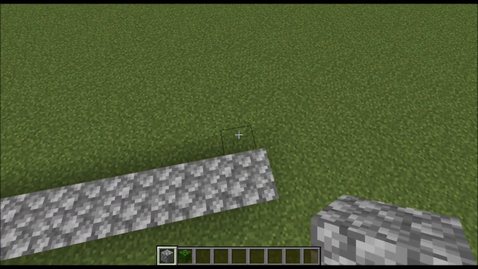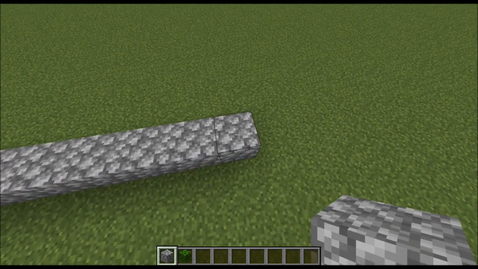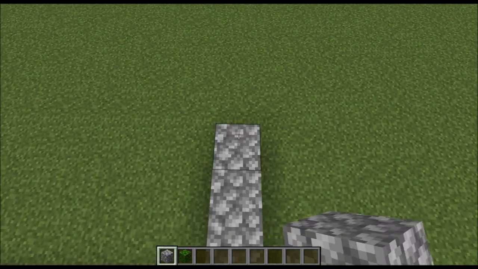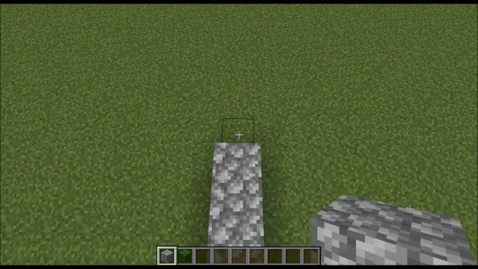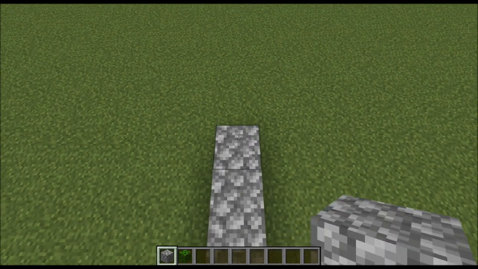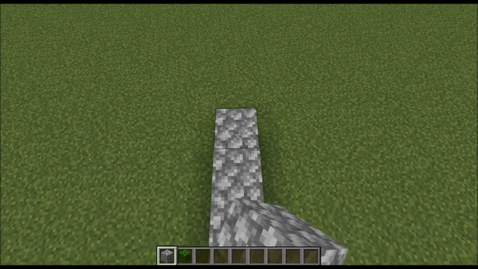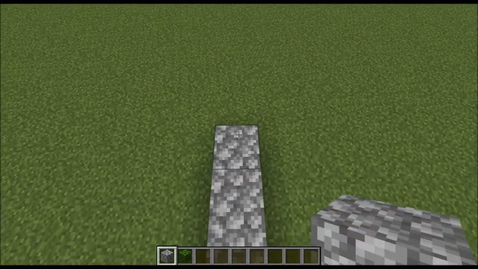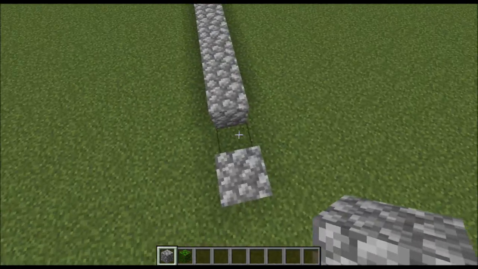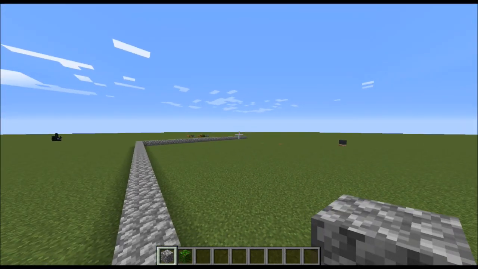So then we're going to come over here to where we just ended, and we're going to count 32 more blocks. So we'll count this one as 1, and we'll do 2, 3, and so on up to 31 and 32. And then we will simply connect this corner with that corner over there.